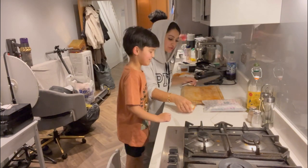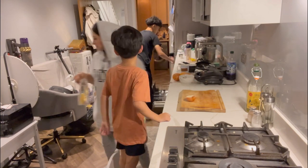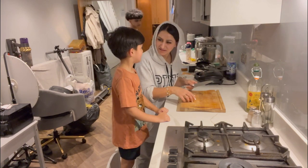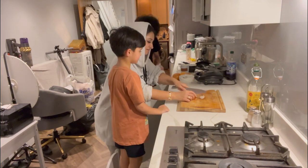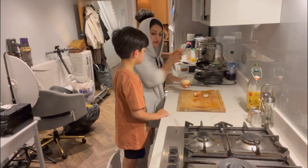Right, let's chop. Why is my makeup bag here? I think Aadam took it out and he's daddy. Because where's the other onion guy? Can you take it out of the packet, please?